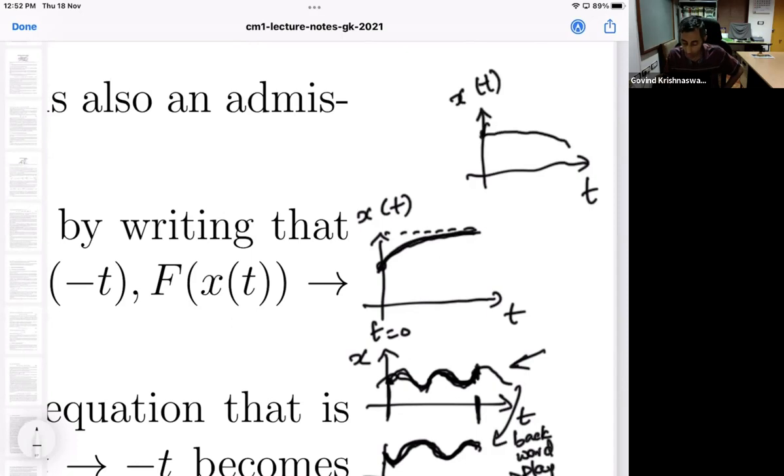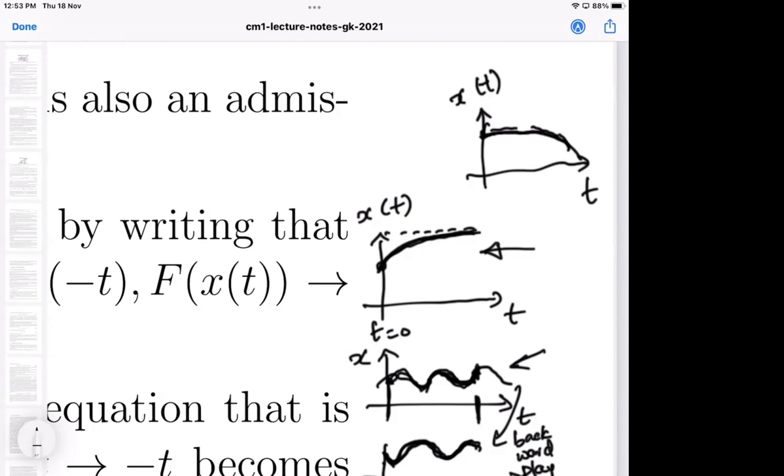What does it describe? It describes a particle that begins somewhere, moving very slowly, but then starts speeding up and speeding up, because the slope has increased. The slope was practically zero there, and it has gotten more and more. And we ask ourselves the question, is this a sensible trajectory? Do we see it in nature governed by the equations that led to this motion? Answer is emphatically no. You don't see particles that start rolling slowly, then speed up and so on, unless somebody's pushing it. So Milan, is that okay? Yes, sir, it's okay. Graphically clear. Very good.